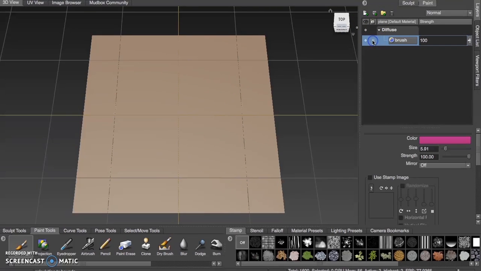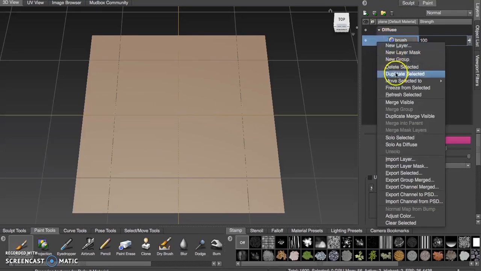Just like with sculpting, we can lock and unlock the layer, hide, and make visible. You can also right mouse click and see all of these options that we have to work with. A lot of times you might merge visible layers. You can solo selected, so if you have a ton of layers available and you just want to see the one. You can solo as diffuse, which is kind of nice. So again, diffuse is our color and our kind of pattern texture layout, but we can take any layer, our specular layer or our normal map, and we can solo that as diffuse, and Mudbox will make that into kind of a colored layer so that it's easier for us to look at.